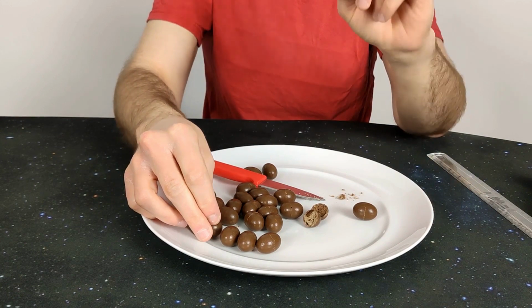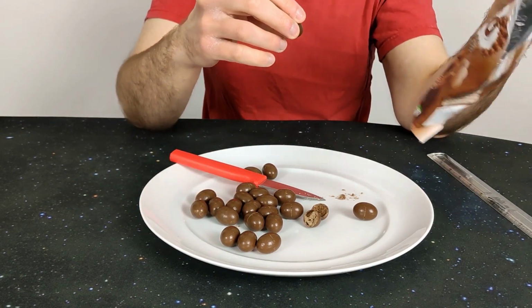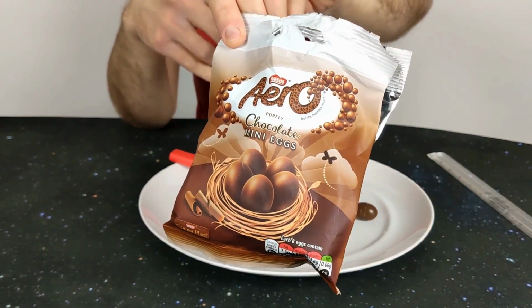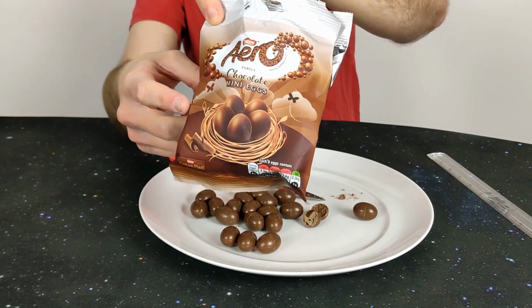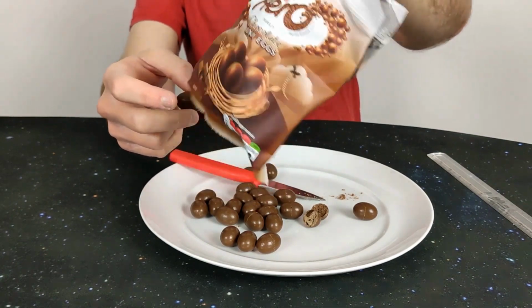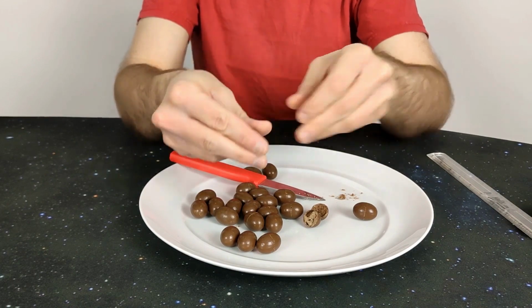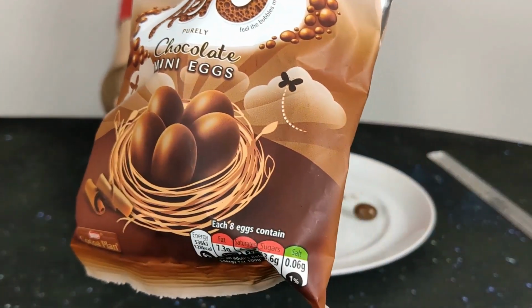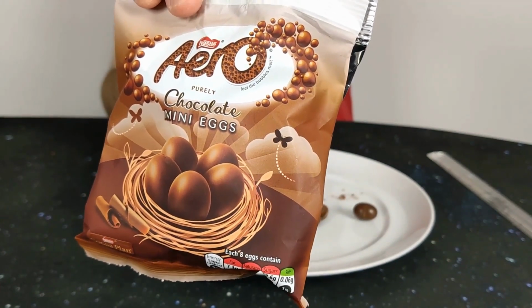Oh, maybe there's one more thing to say. I'm surprised there isn't a mint flavoured one of these, or the other flavours as well. Maybe they will do. I've not seen them. But I would like to see the mint flavoured ones with the sort of green filling, and the orange flavoured ones, which they do as well sometimes. Maybe in an assorted bag would be even better. But I think they're just trying to make it look very nice and silky and velvety and chocolatey there, which they've done. So there we go.